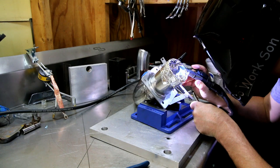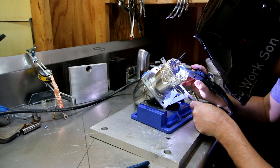I also needed to weld up one last piece of the induction. This piece was the part that goes on the inside of the car. It's stainless, so I had to back purge, and that actually took some time.